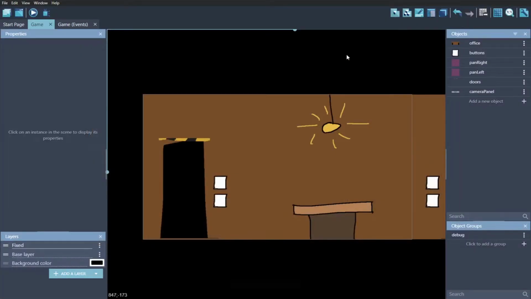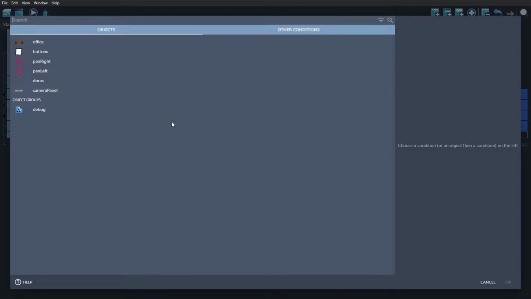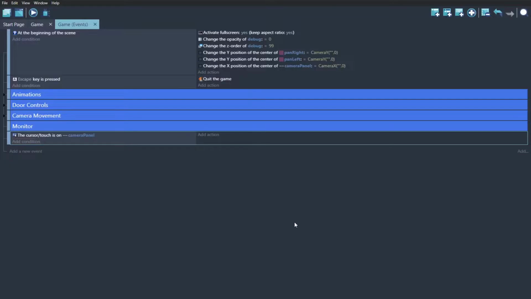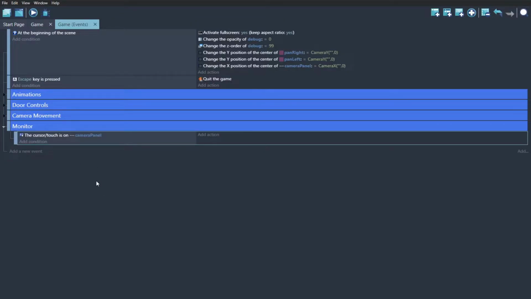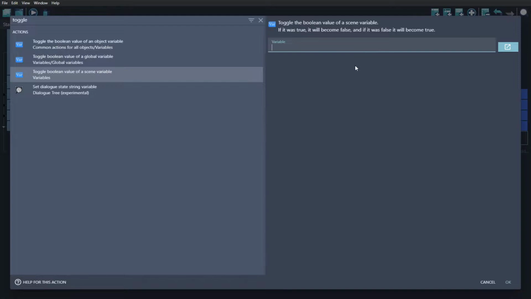So, now we say monitor, if cursor is on camera panel, toggle scene variable, which is called monitor.